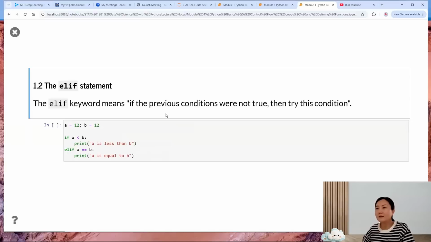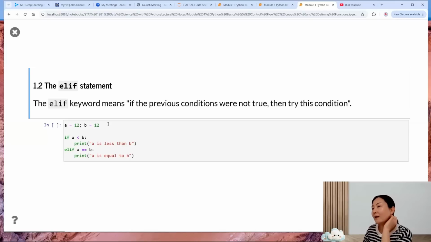And then the second is the else if statement. This one means if the previous conditions were not true, then check this condition. So if all the above conditions are not true, check this, please. And if it is true, do something. So it's kind of an exclusive thing, to consider something else.